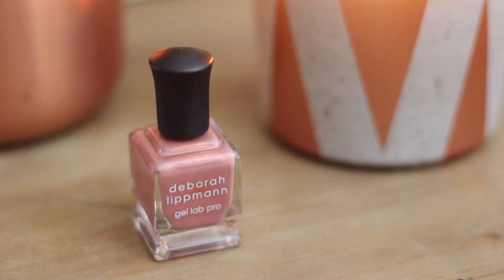First up, I have a nail polish. I actually think this one came out in a collection a few years ago, but I just bought it maybe two or three weeks ago at Sephora and fell in love with the color. It's the Deborah Lipman Gel Lab Pro in Earth Angel. The color is a rosy mauve, and in the bottle it looks like it has a ton of gold and almost pink shimmer. But once you get it on your nails, the shimmer is a lot more subtle — it almost makes it look a little bit shinier. The formula is really nice, although the Essie Gel Couture has spoiled me; this one does not last as long. But it goes on smoothly, it's not streaky at all, and the color is beautiful — very work appropriate but pretty enough for weekends.